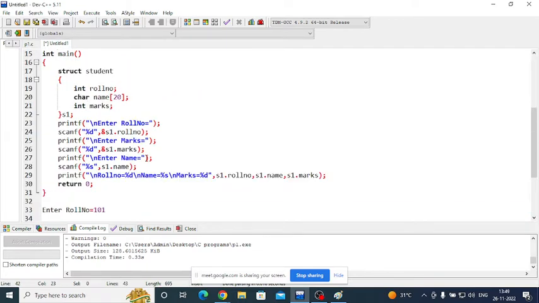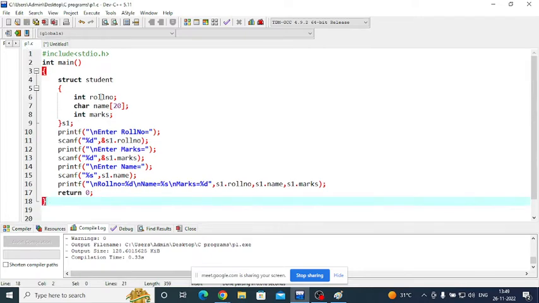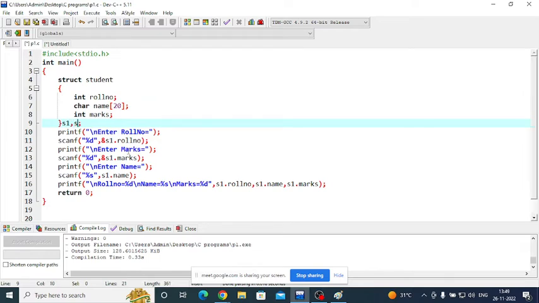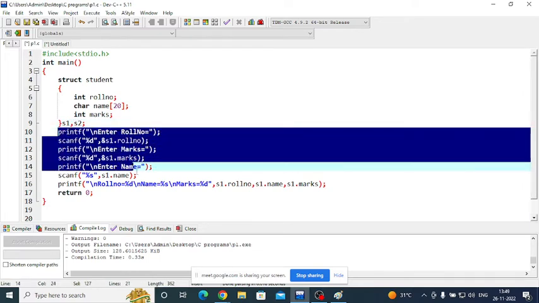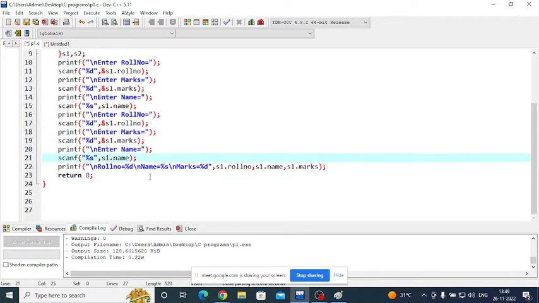So this is the way how to create a structure. Suppose I want to accept values of two students. So like S1, you can create another variable that is s2, then the same code: enter name, enter roll number, enter marks, to accept the values of s2.